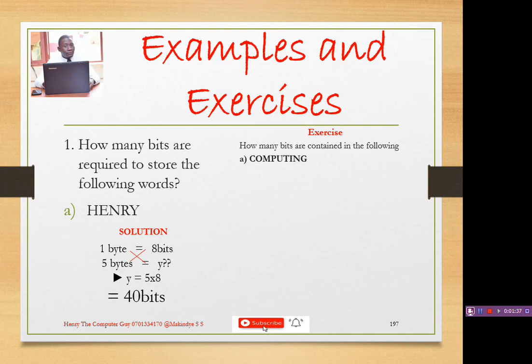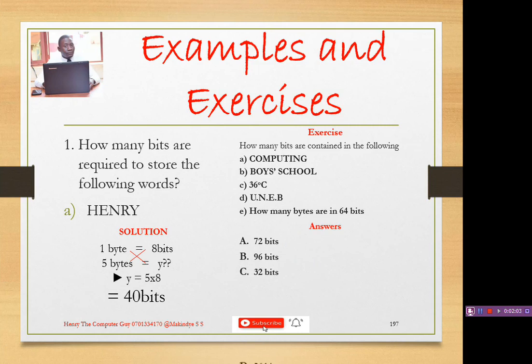They're asking how many bits are contained in the following words. We have the first word, which is computing. We have boys' school, that is degrees Celsius. We have your neighbor. We have how many bytes are in 16 bits. Now this one is changed: the others were asking for bits, this one is asking for bytes. We continue, and I've already put the answers for you, so you can mark yourself. Let's first try them out and see.